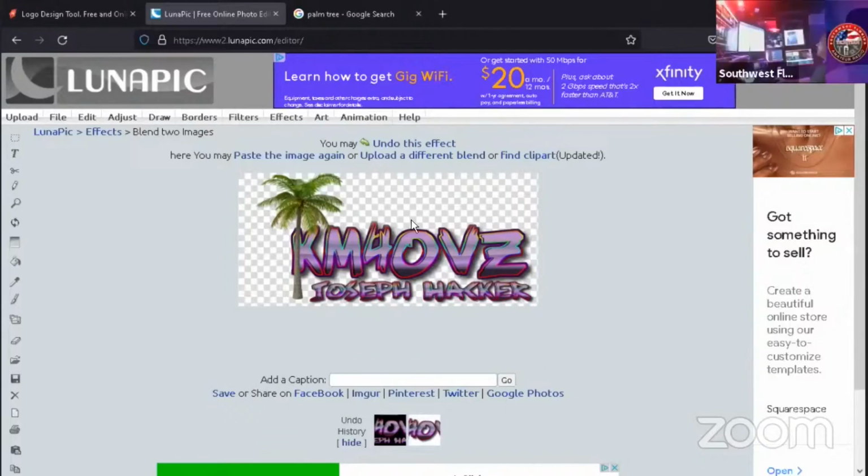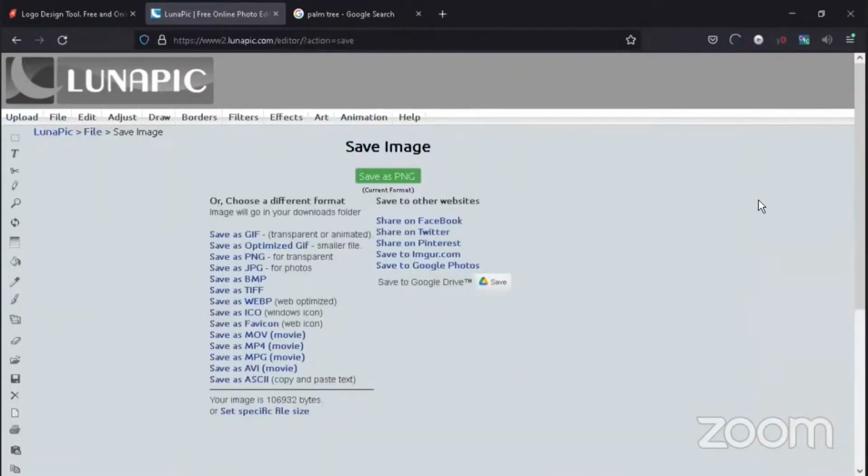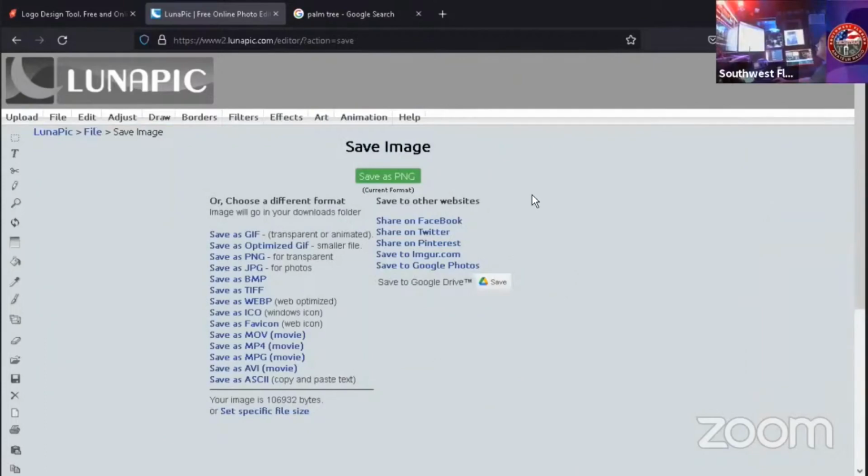And then the cool thing about this is we go ahead and we save this. Let's see here. File, save image. And we're going to save as a PNG file. Okay, which it should have already done. Save to my downloads. So now if we were to pull that in, I'm trying to think where I can show you guys this. Well, I don't know where I can show you guys this. But the thing is now, anywhere you pull in that image, it's going to have a clear background. So you can put it over the top of anything you want.